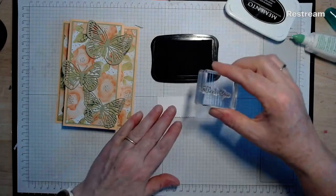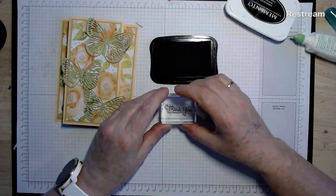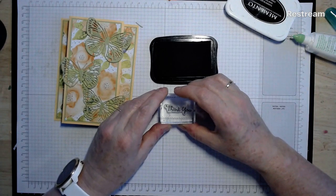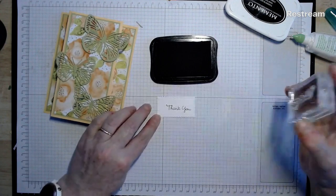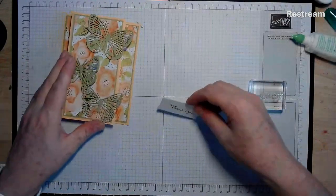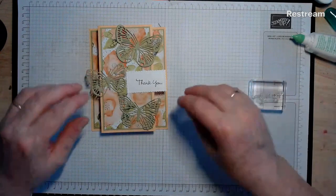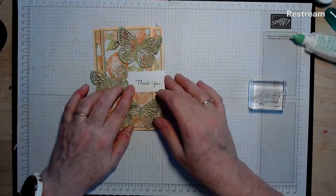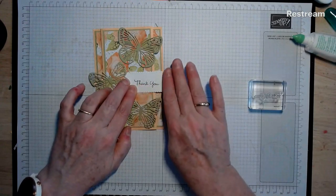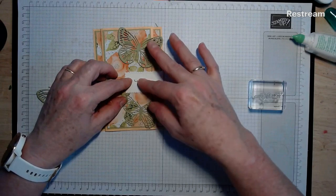So our little butterfly is going to slightly overlap on the left-hand side. So I'm just going to keep the sentiment slightly to the right, not a huge amount, but just slightly to the right. There we are. That's not particularly even. That's all right. It's a little bit hard sometimes when you're coming in with a video. You can't quite see where you're coming in. Okay, so practice folding it and then you'll see how far to the right you can take that sentiment. So you want to keep it in the footprint of the card, so to speak.